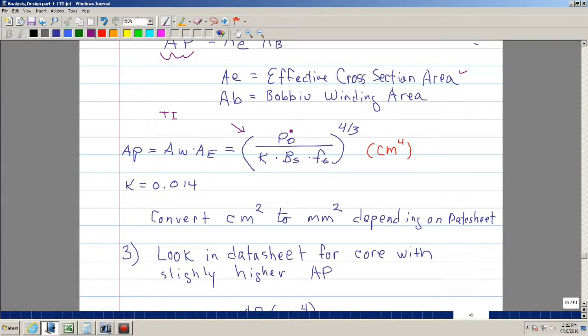P O is your output power. K is a constant, and this constant for flybacks and forwards is just going to be 0.14, and this is your flux.